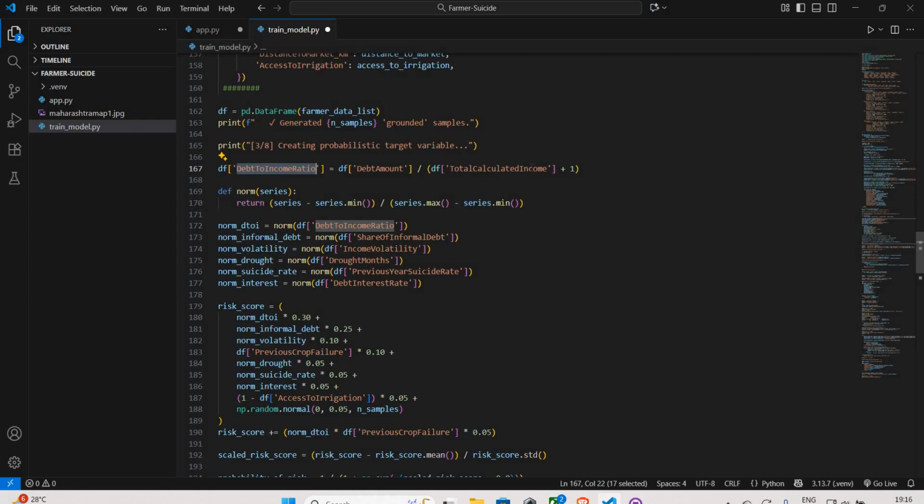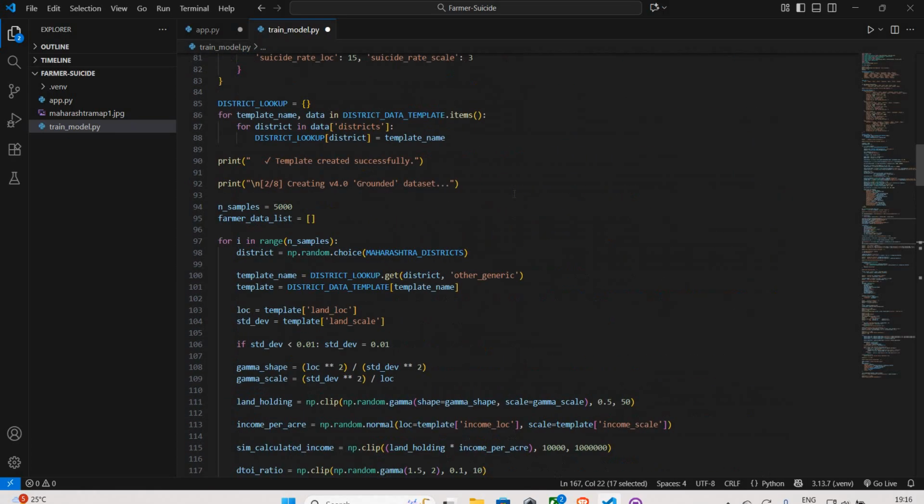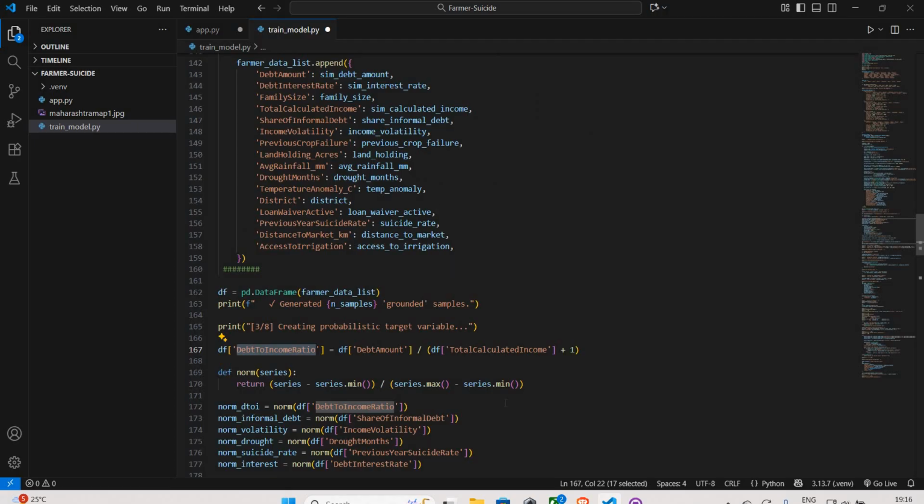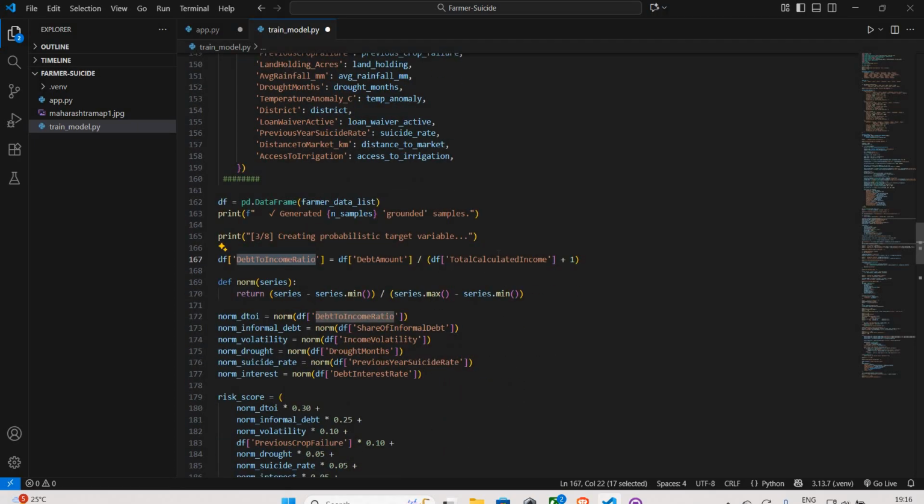I'm calculating the income from the spreadsheet, or I should say the data of the estimated price list, as you would have seen upward. So I'm calculating the total calculated income from there. I'm estimating that the total calculated income is the annual income of the farmer. Okay, so let's go further.